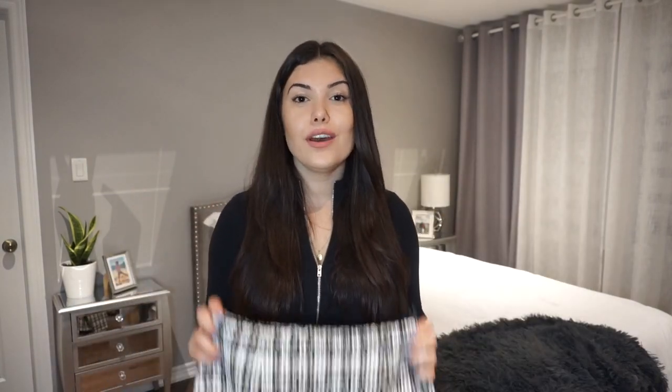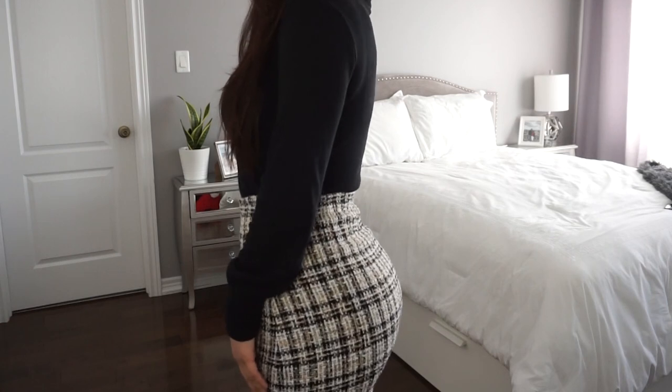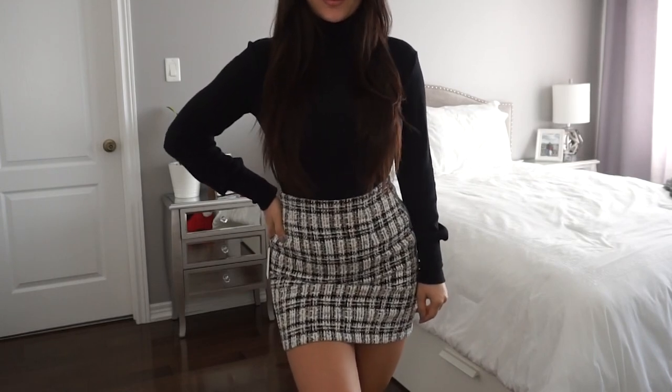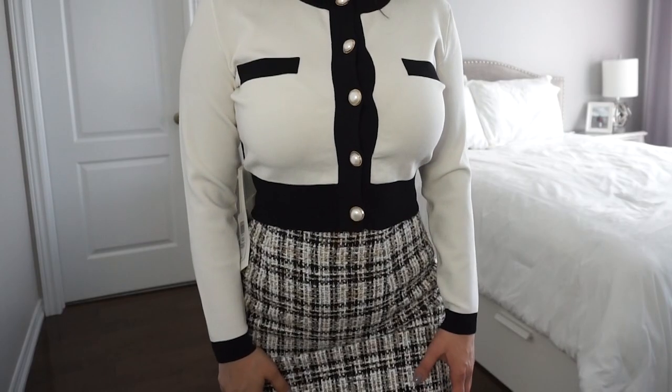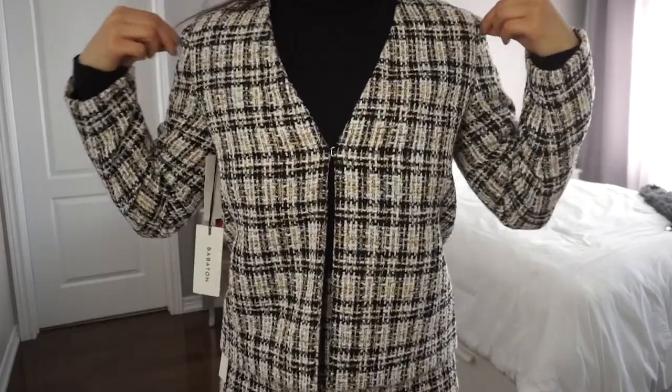Another piece I really love is this tweed skirt in black and pastel colors — so perfect for fall and winter. With some stockings, boots, and a turtleneck or cardigan, it can look so nice and professional. You can dress it up for Thanksgiving and holiday dinners or dress it down with a button-up for work. I tried pairing it with the matching tweed blazer, but I don't love the blazer. It's a $200 tweed blazer with thick shoulder pads and I don't like the way it looks when you try to close it up. Because it's tweed I can't wear it too much, so I don't see why I'd invest $200 into it if I don't love the fit.